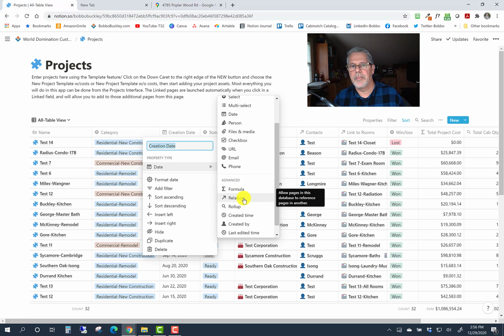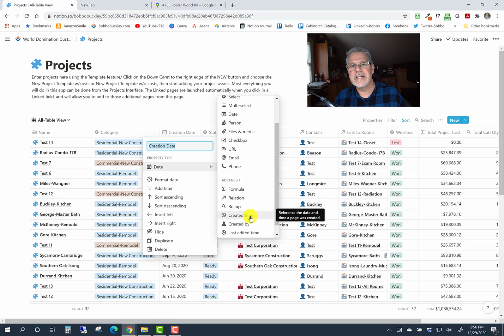Relationships are where we're tying the databases together. So both of these two columns, or these two properties, contacts, and this one also, when you see that arrow drawn, that's a relation. So we're linking to a company here, we're linking to a contact here, and here we're linking to the rooms for this project. And then you have a roll-up, and we do use some roll-ups. There's one right there. You can see here it has the little magnifying glass to the left of it, and this field has a magnifying glass. So that's a roll-up. It's going and looking at another database, something we've linked to, and saying what is the total cabinet number, or what is the total job cost, those types of things.